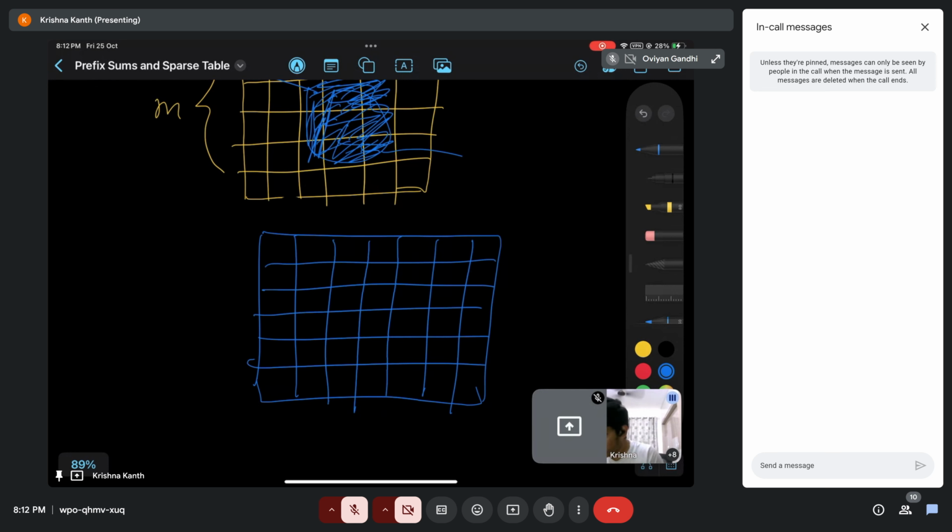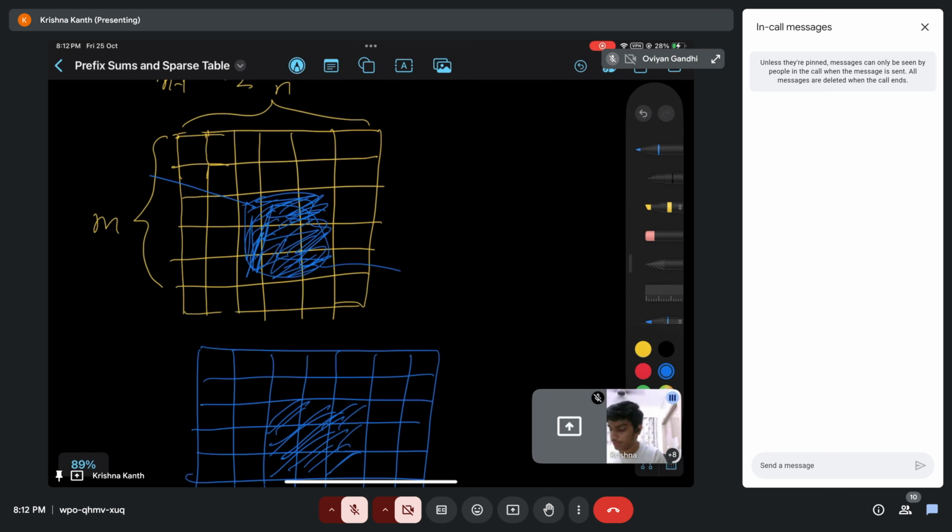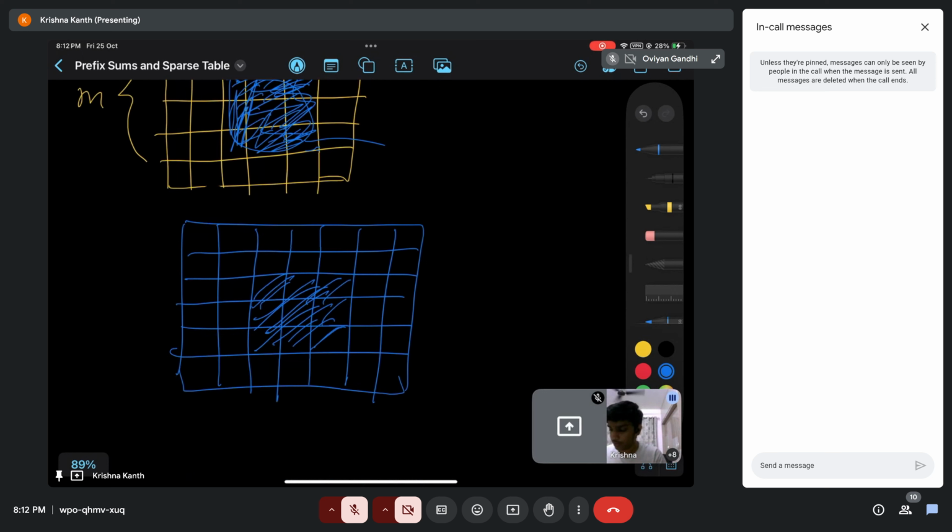Let's say we want to find the sum of elements in this subrectangle only. How do we do this efficiently in O of 1? Using the information we have only calculated, basically big subrectangle blocks starting from the top left corner. Using only that, how do we calculate the sum of this? So first, the obvious thing is to, of course, take the prefix of this. That would include this whole rectangle right here.